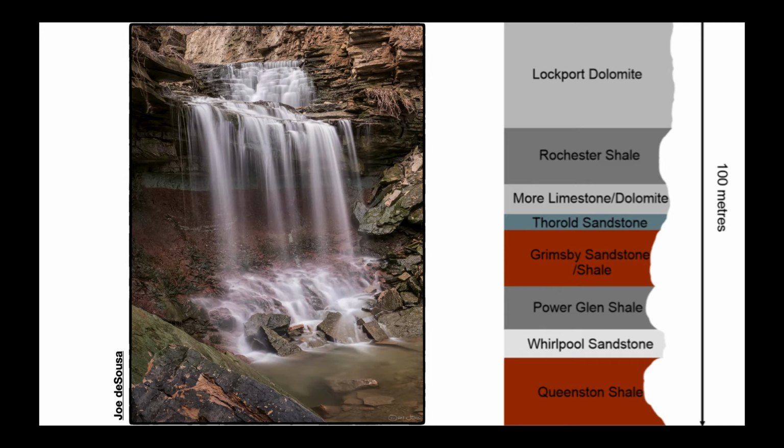Now at the base of the stairs, this is a different waterfall, but at the base of the stairs, there's a very beautiful waterfall just opposite the golf course. This waterfall is unfortunately blocked off by a chain link fence, but if you peek through it, you can get a great view. The top of this waterfall has some beautiful limestone dolomite ridge where the water's cascading off. Underneath it, there's a sharp curve in because the region underneath that limestone is more easily eroded, but you will be able to see a very distinct bluish band. That's the Thorold Sandstone. Below it, we've got our Grimsby Sandstone, which is distinctively red. And fallen at the bottom, you can see some of the pieces of the upper layers that have eroded over time.